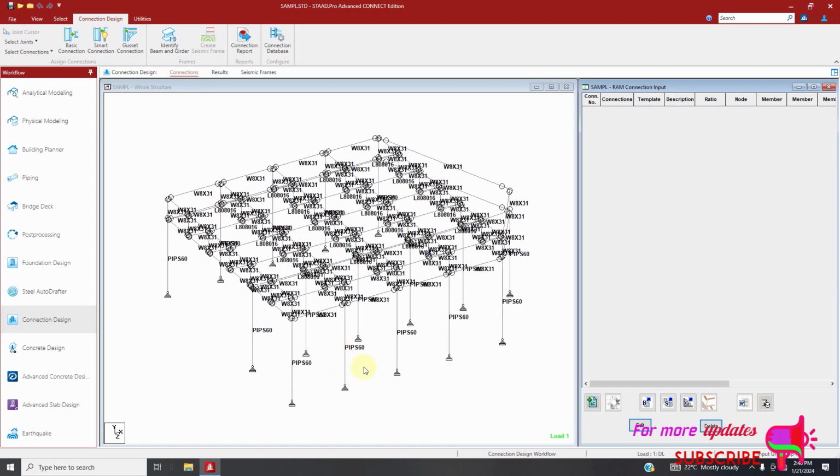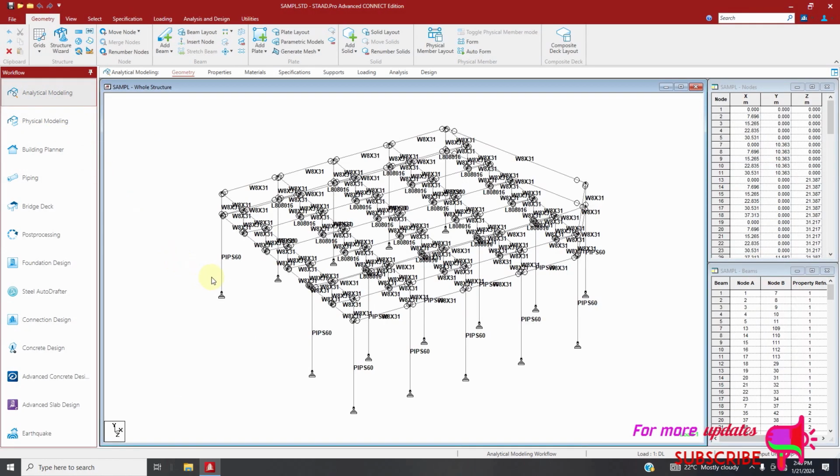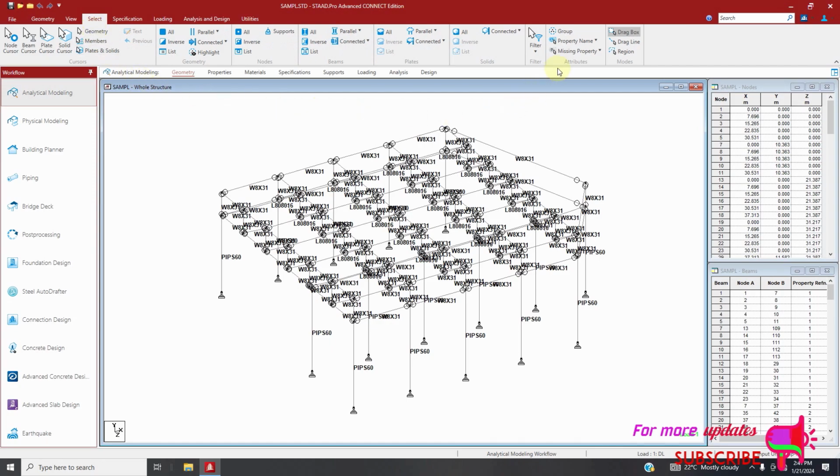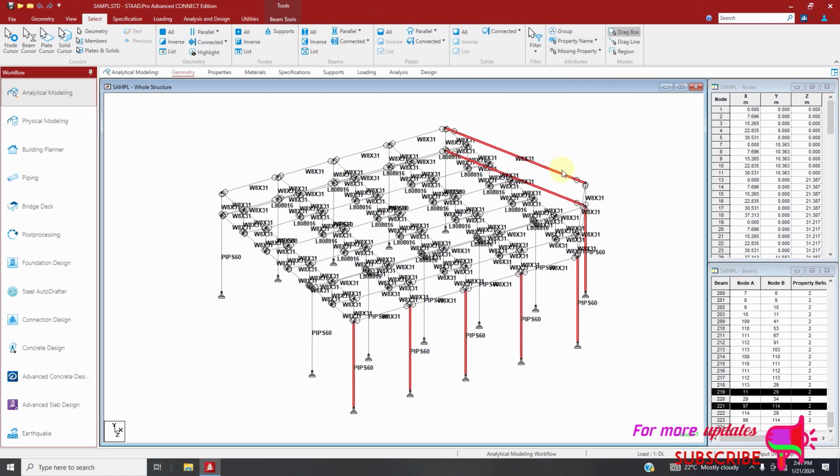So you can see the first thing that I should have done is to make sure that all my members pass. To do that, you go to select, property, failed beams. So you can see those are my failed beams.